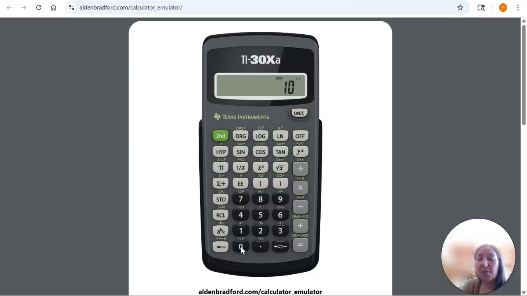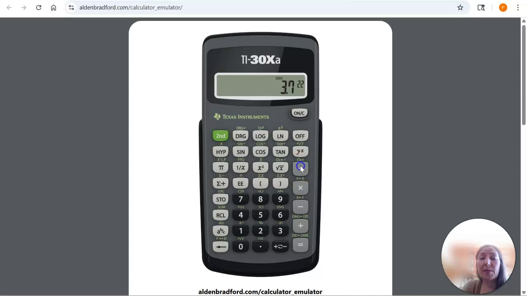I like to put in the 10 and then do y to the x because that lets you put the number you want as your base and then put your 22nd. And I just think then I know exactly what I'm doing. And this 3.7 and the 22 means 3.7 times 10 to the 22nd power.